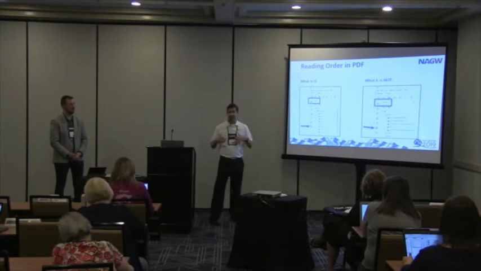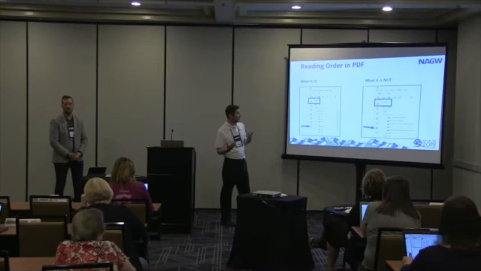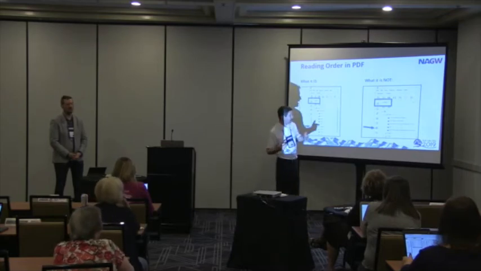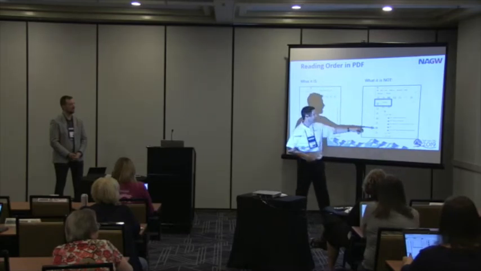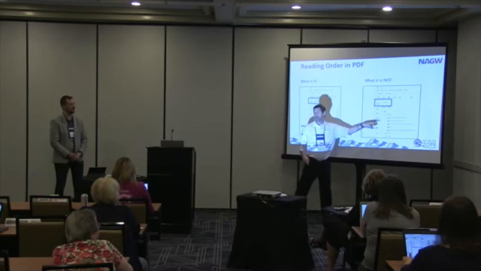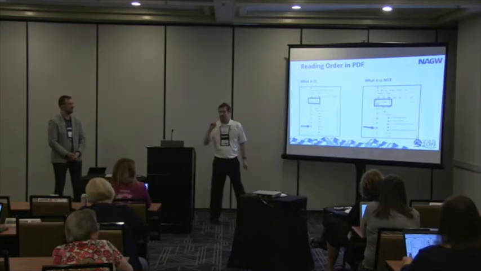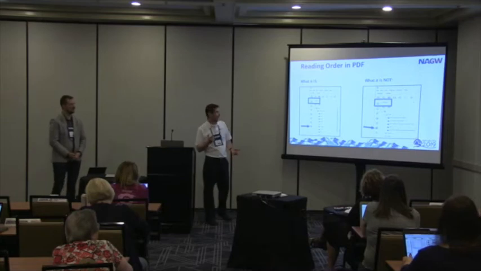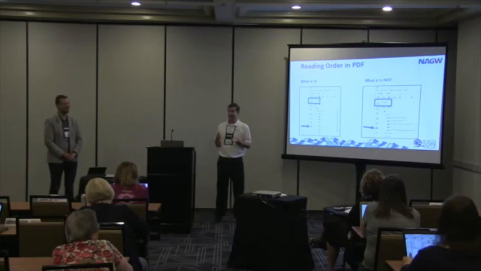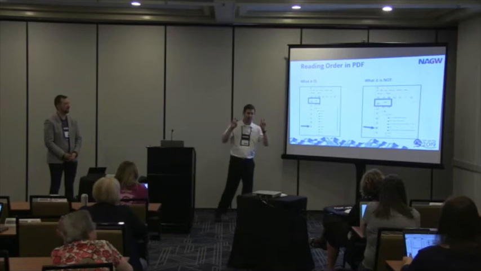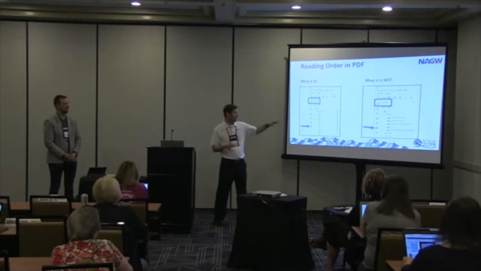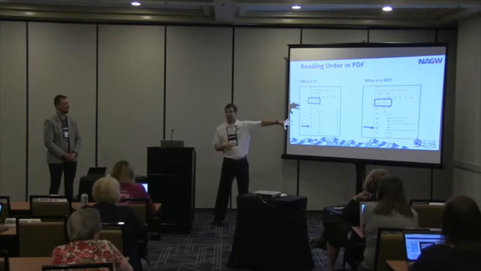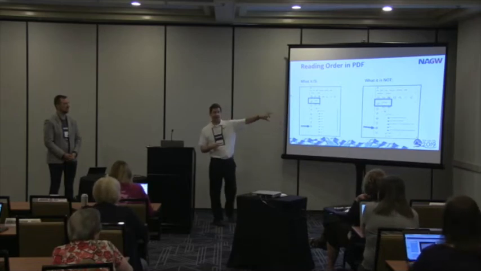Now, in PDF, you can Google and look up online, and you're going to find a lot of misconceptions, and a lot of people will refer to this as the Z order panel. This is why I wore the white shirt today, just in case, so you can see it twice. But the Z order panel, some people refer to it that way because it's got the little Z icon in it, right? And Acrobat doesn't really make that easy because it mentions reordering tagged PDF and all that stuff. And you'll find information out there about changing the reading order by moving stuff around in that panel, and that is not the correct answer.